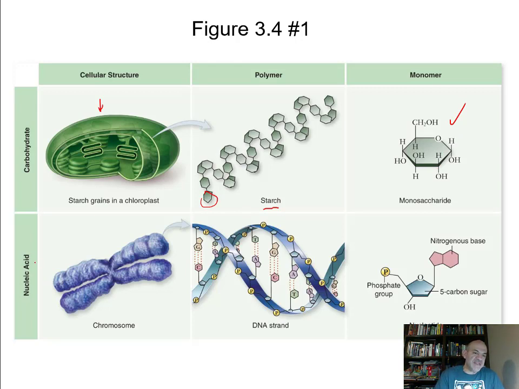And then nucleic acids, they get their name because they're found in or originate in the nucleus. They would make up structures like chromosomes, and DNA is part of that chromosome. So here's your polymer, and then the monomer is your nucleotide. And so you have these repeating units of nucleotides, just like over here we had our monosaccharide making this larger polymer.